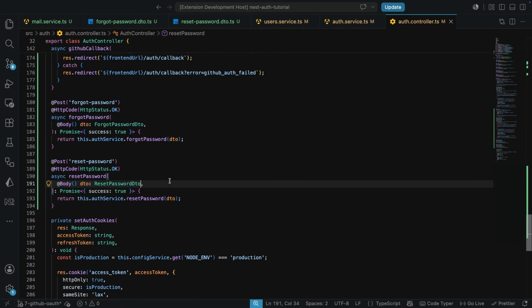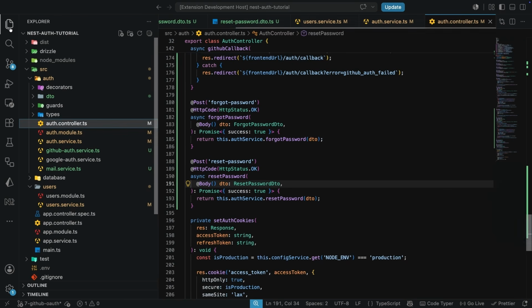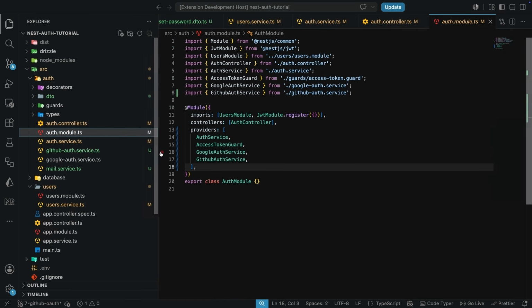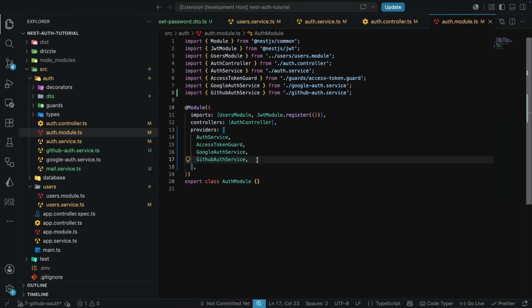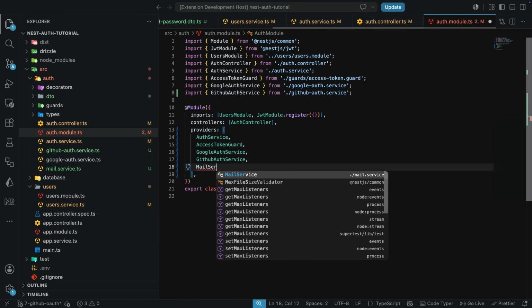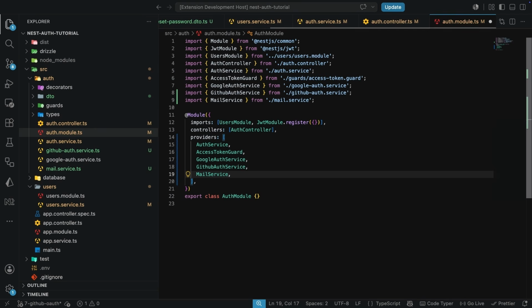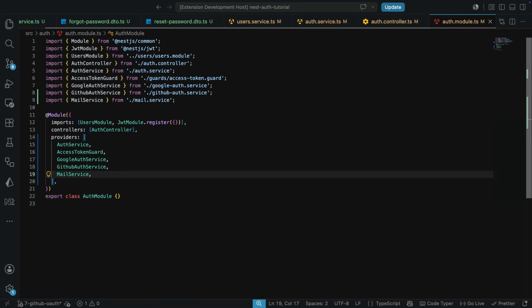All right, so we're going to head over to the auth module so that we can register the mail service in the provider. So here in the auth module, in the providers, you want to have a new provider, which is the MailService. Okay, so this has been done over here. This is cool. This is working. We are going to double check the .env just to make sure that over in the .env, we have the reset password URL, which is set to the front end endpoint. And then, we have set this already, but I'm just going to double check. We can now proceed to testing this out.